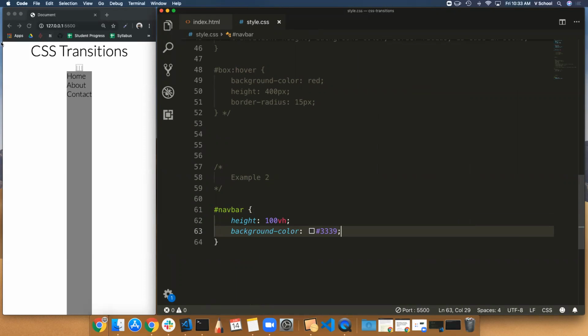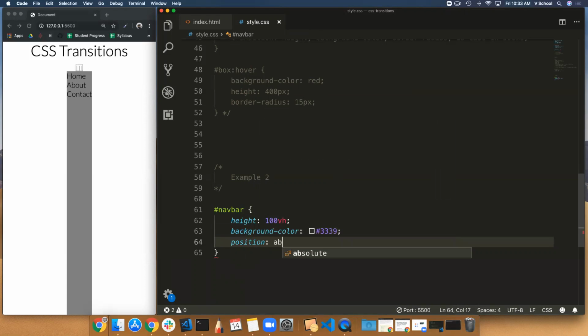But I really want it to fit this whole side here, but it's getting pushed out of the way by these other elements. What property can you give a div or any HTML element to make it sit on top of the page? It doesn't care about what it's around. What's that? Yeah, let's make it absolute. Position absolute. And now it just floats. It doesn't care what's on the page, it's going to sit on top of it.